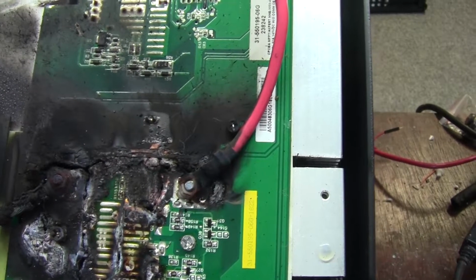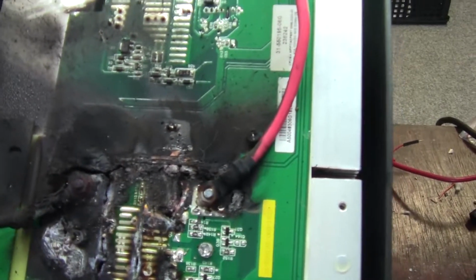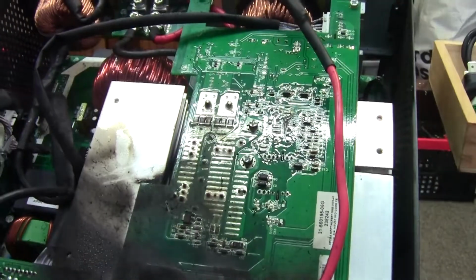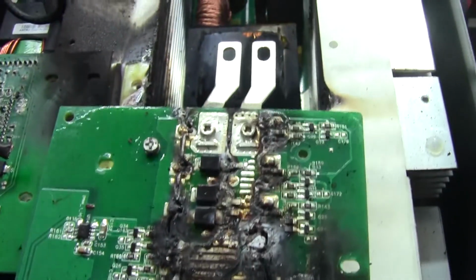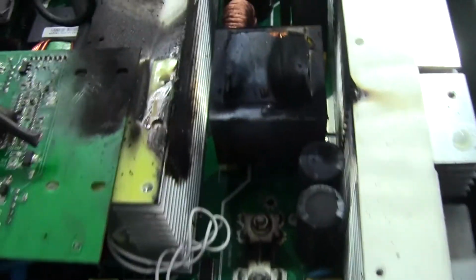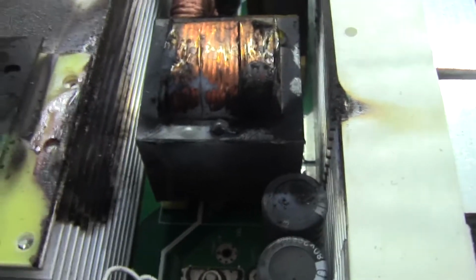So I wonder what will happen if we remove the damaged board and see if it starts without solar. What will happen? Well, let's try and take it out and see. Okay, now that I've pulled this board, this is the underside of the board. You can see the underside of the board and it's overcooked. Transformer. I think it's just dirt from the top board and the solar that dripped off and things like that.